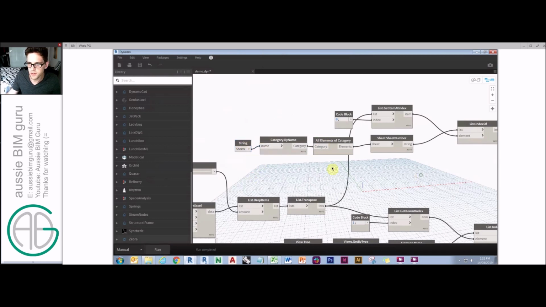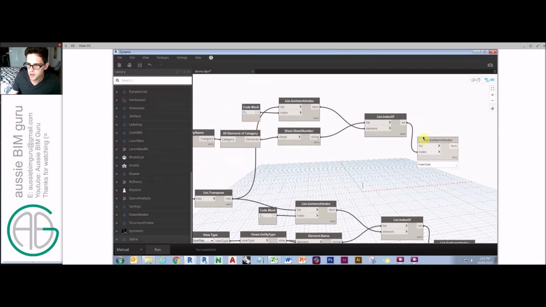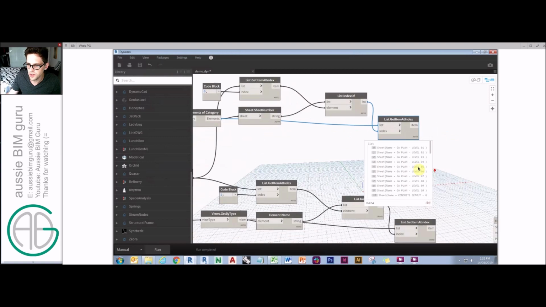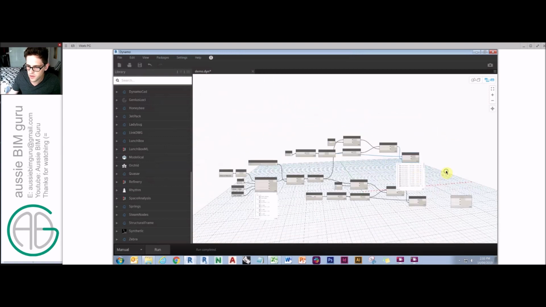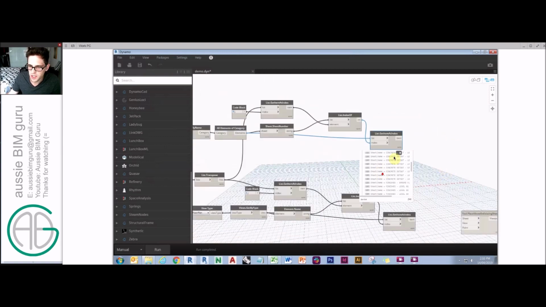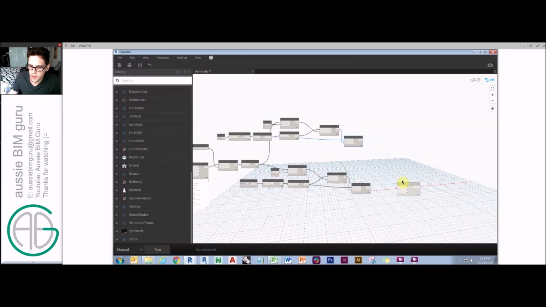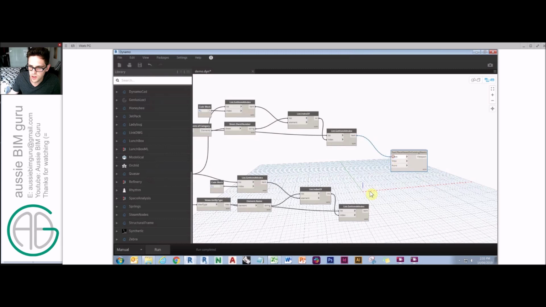Cool. So if I run this, we should likewise be getting an index of sheets. We should likewise get a list of sheets that will correlate to the order of those sheet numbers. So you can see that it's found the successful match for those respective sheets. And that's quite simple.